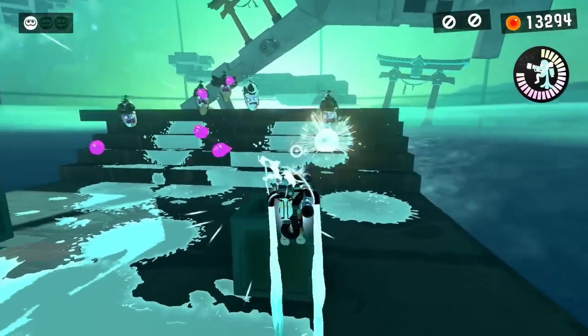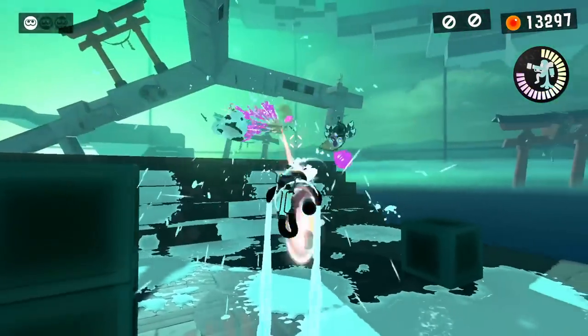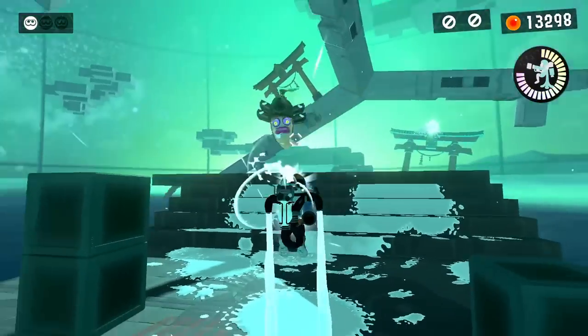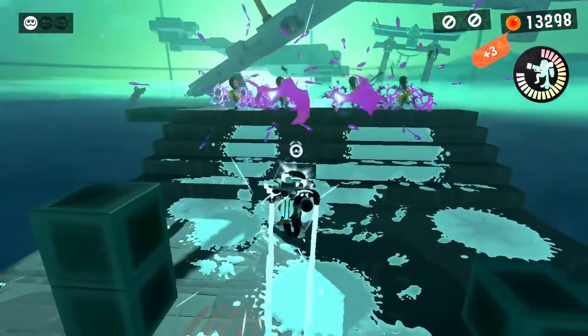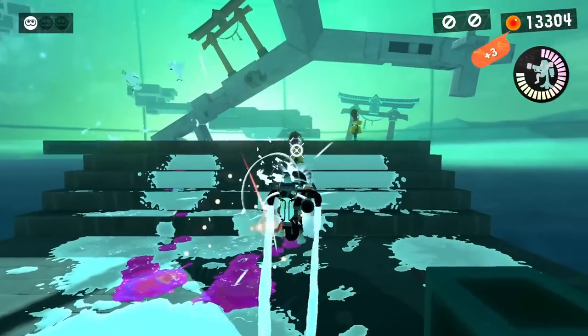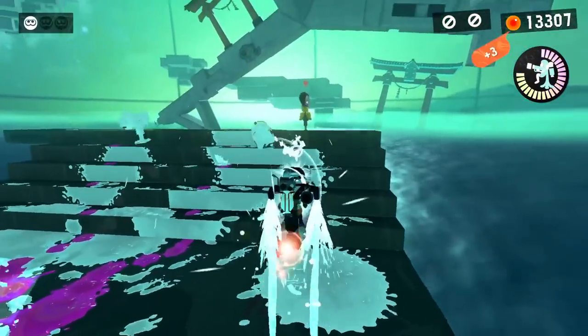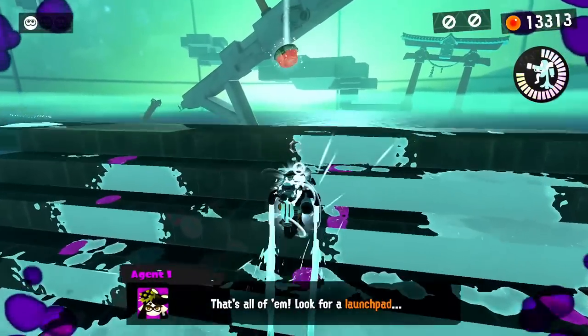Yeah, this has some nice big explosive shots, so you think we'd be able to handle this pretty well. Oh no. Come on, one more. These guys wiggle around so much, it's so hard to hit them. There we go. Now the bouncers, come on. I'm trying to time when they bounce, but it's hard. The shot speed is still something to get used to. That's all of them. Look for a launch pad.